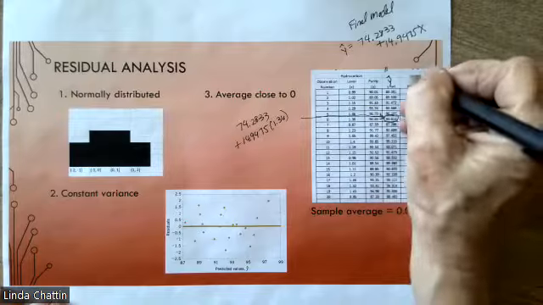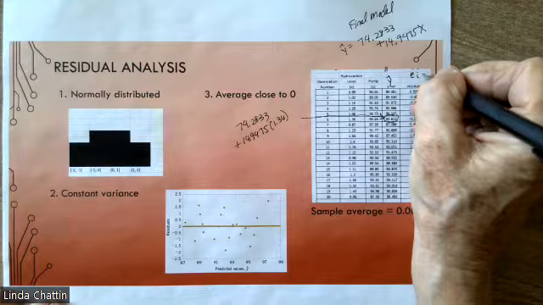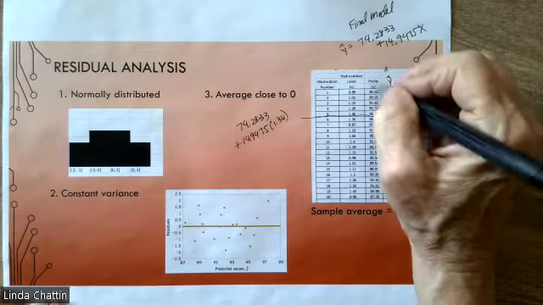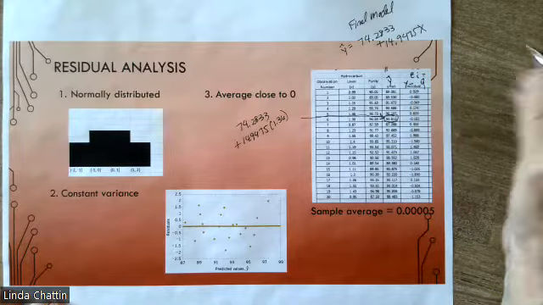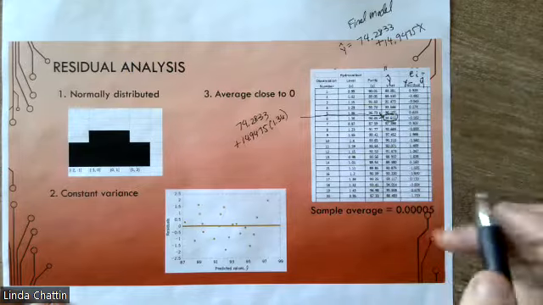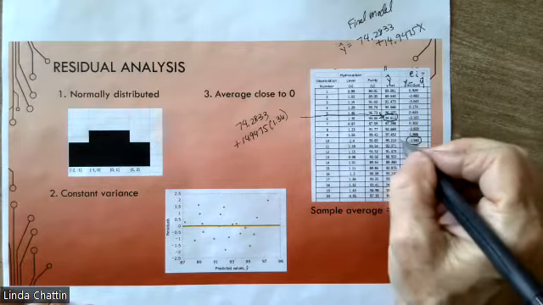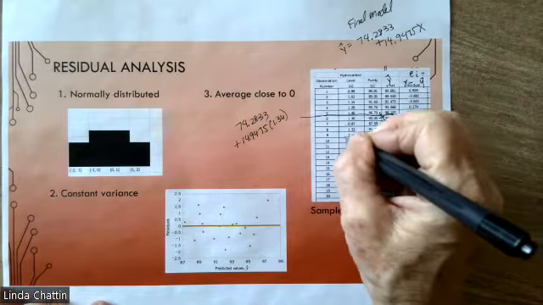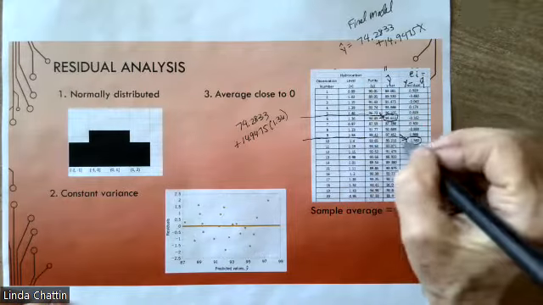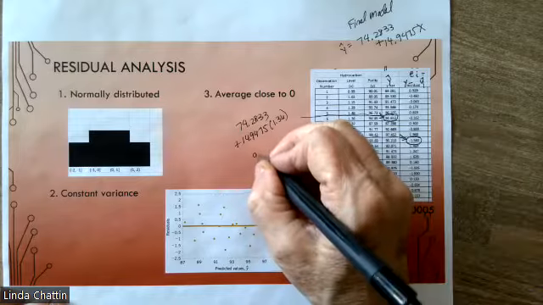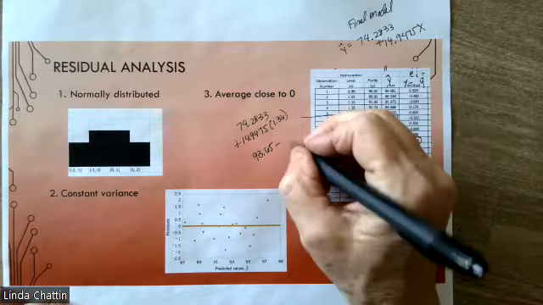Then this is the residual. Remember what the residual is? We're going to say that's e sub i, and that's going to be what I actually saw, which is this column, minus what my estimate is here from my model. So let's pick one over here where you can see it. This one, this minus 1.56. How do we get that? That is equal to Y, which is 93.65, minus 95.21.